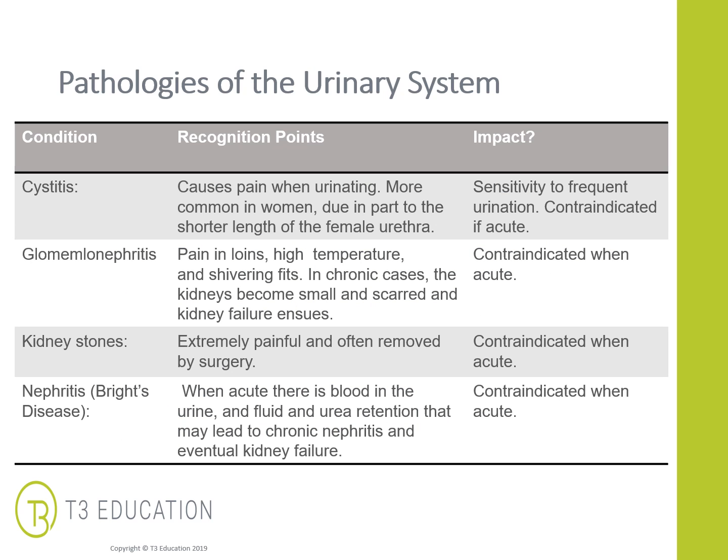So now, the bit you've all been waiting for, let's take a look at the various pathologies of the urinary system. So what you need to be aware of when you're massaging. And I think before we get into the details, as a general rule, acute is contraindicated. So for example, acute urinary tract infections, acute renal failure, acute stages of gout, acute kidney stone attacks, that word acute, we generally run a mile, isn't it? I think with all these modules we've done, if something's acute, we're not going to be working on that client.